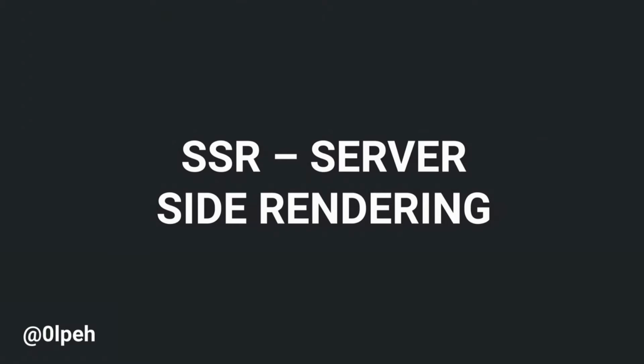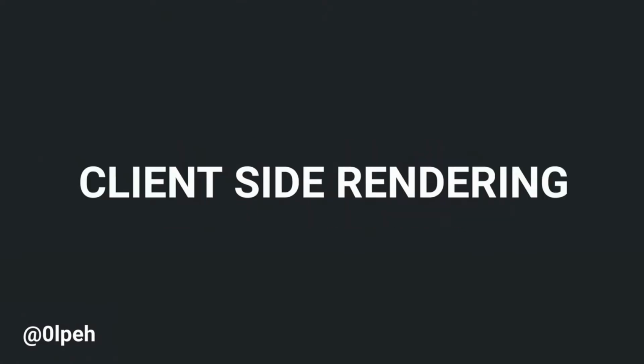It basically means that your server returns an HTML document which has the content already in it. And on the opposite side, your server would only return a kind of placeholder HTML document with maybe just one simple div that has an ID app, and then your client-side JavaScript application would hook into that div and render your content and the whole application there, right? So this is pretty familiar to everybody. Basically, we have gone full circle now.